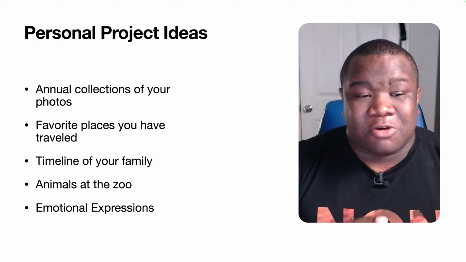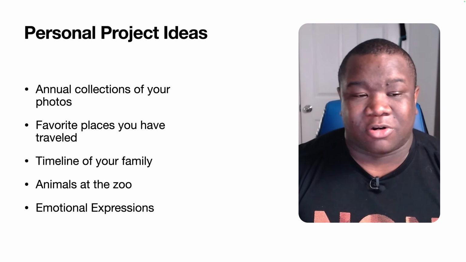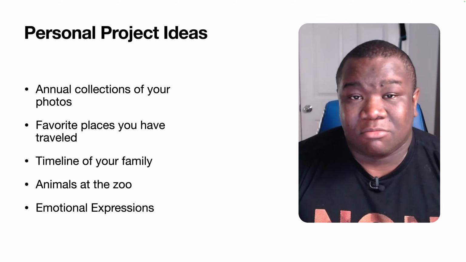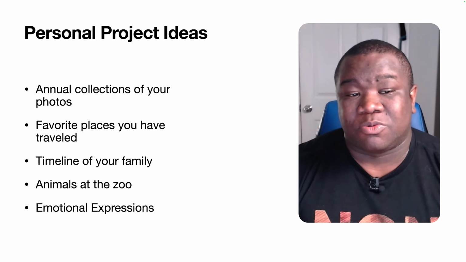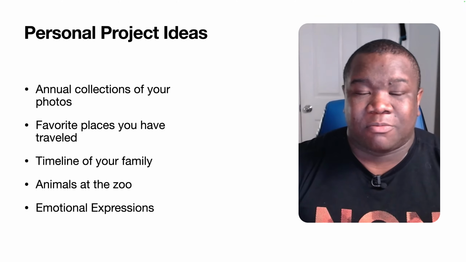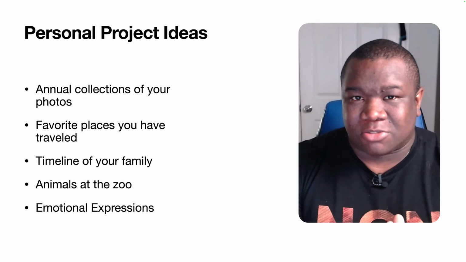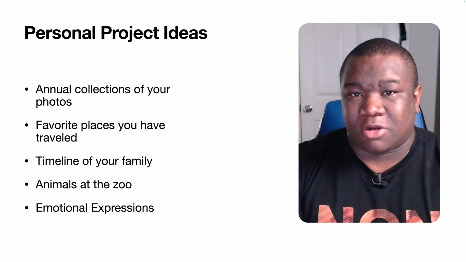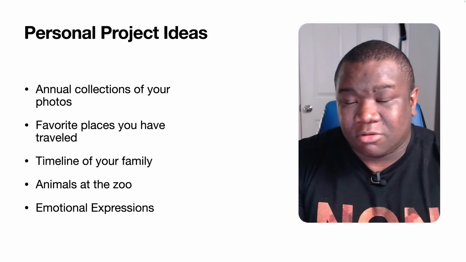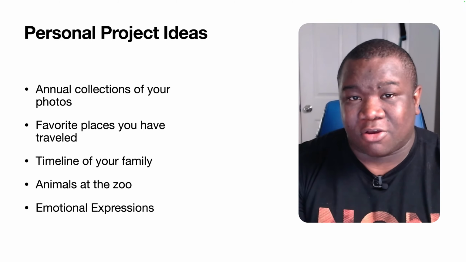Now, notice that none of these are like skies or bodies of water. You can do that if that's what you so choose, but they should be things that are a little bit more minute. I don't know if that is the best way of saying it, but they should be more focused. If you say, I'm doing a personal project of the color yellow, you could do that. And if that is what keeps you interested in photography, then go for it.